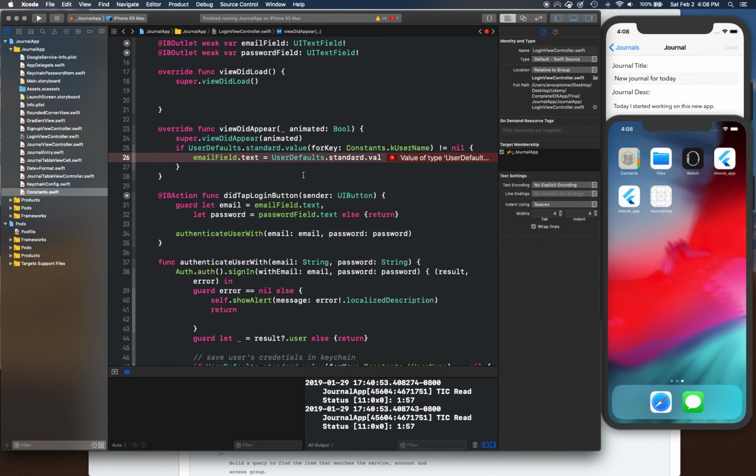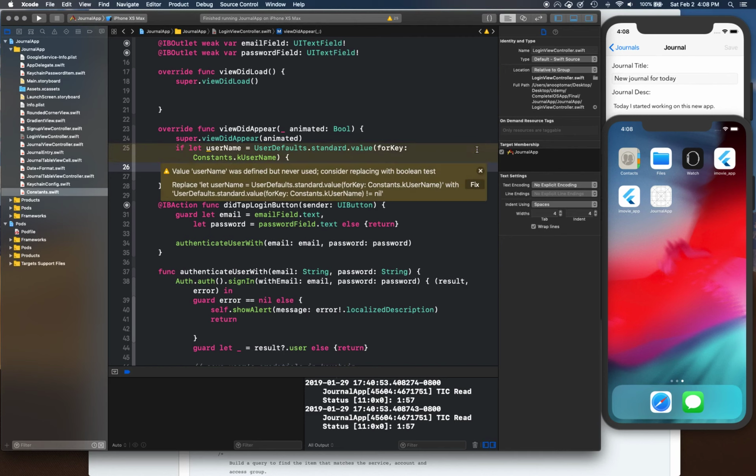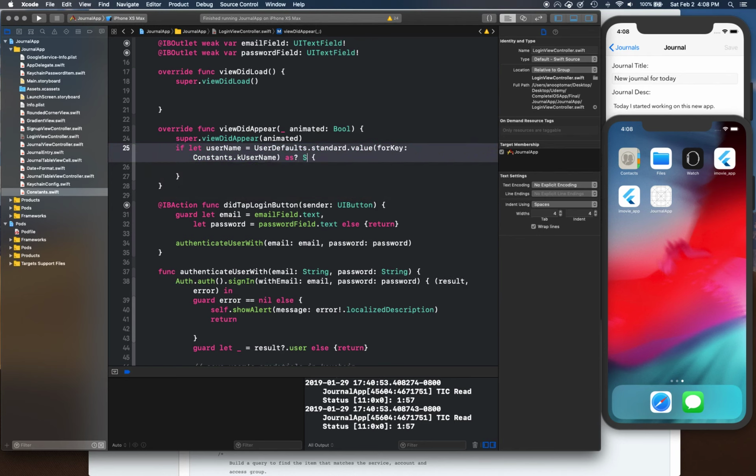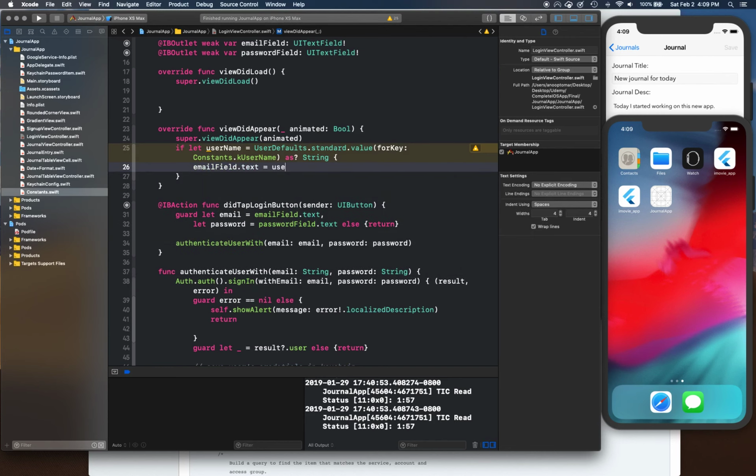actually what we should have done is instead of checking that, username, so this way we would get the username, and oh, okay, there we go. All right, so what we're gonna do is we simply gonna say emailField.text is equal to username.